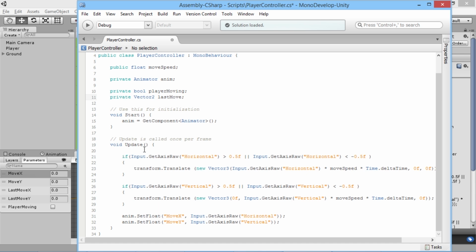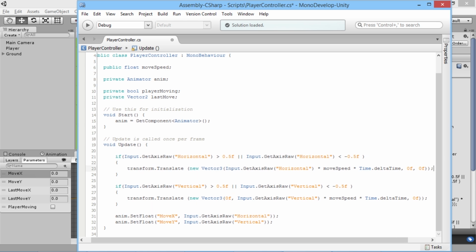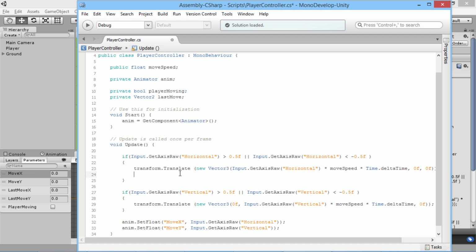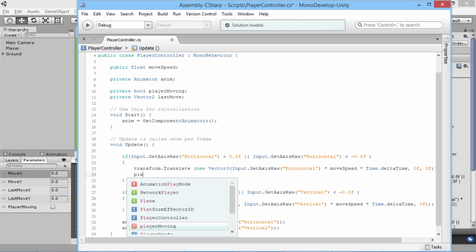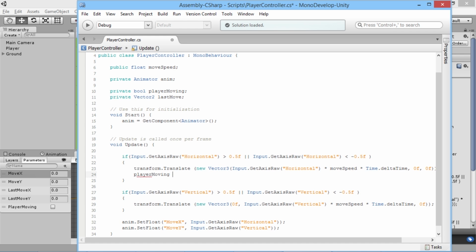Okay, so we want to determine whether the player is moving first of all. We know that the player is moving only when an input is being taken in. So basically, if we've got an input, then we know the player will move, and we know that at this point our player moving should be equal to true.